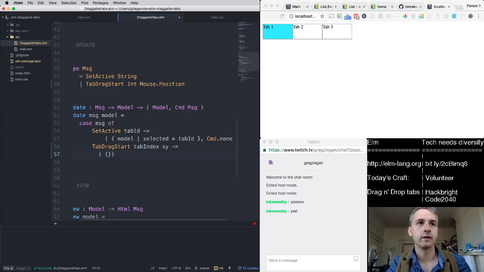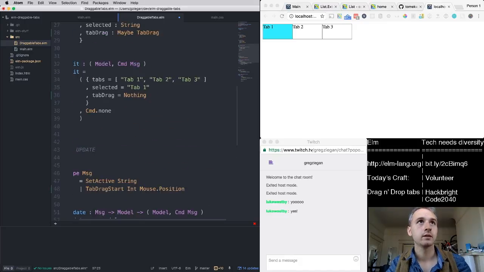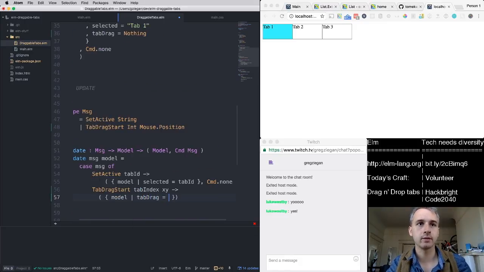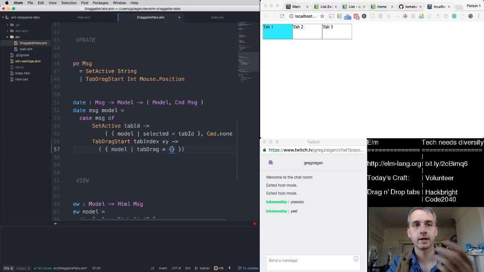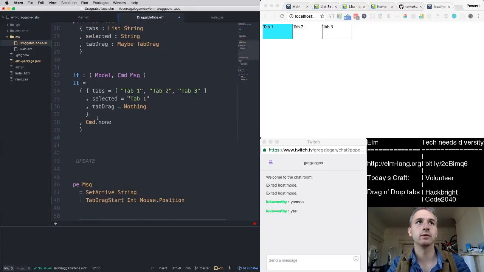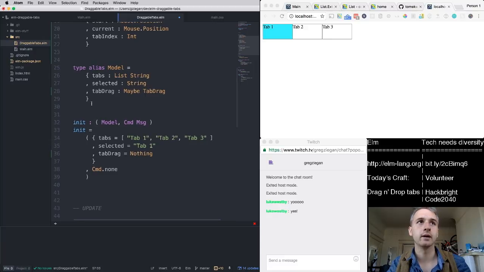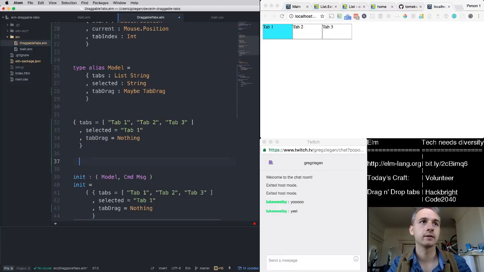And then we've got our model, where we need to create the drag state here. So one way of doing this, drag equals, we could create another record inside here, but also if you can create any record, like this right here, it can be created as, this is our model, right?